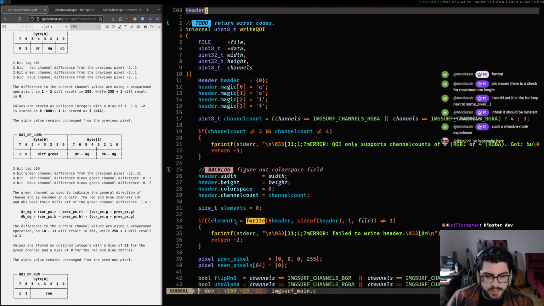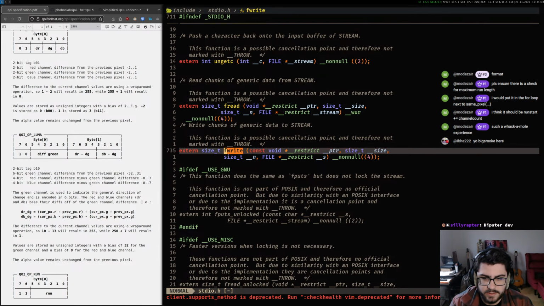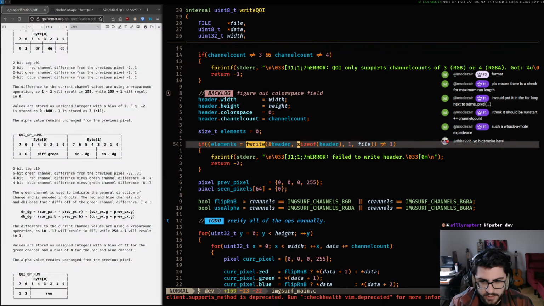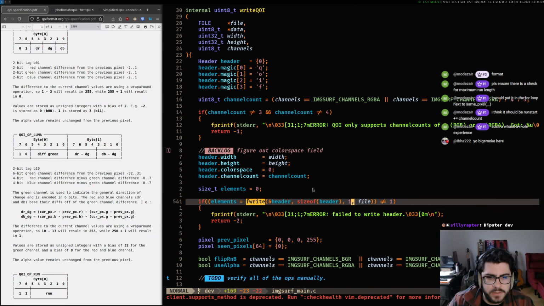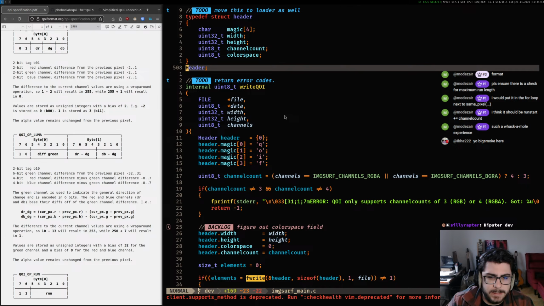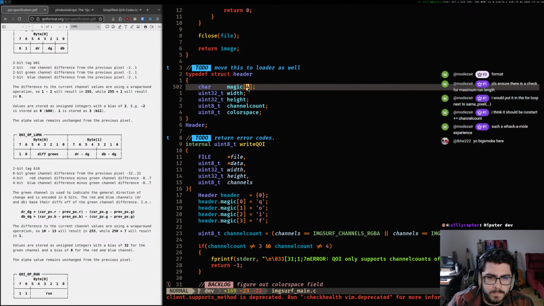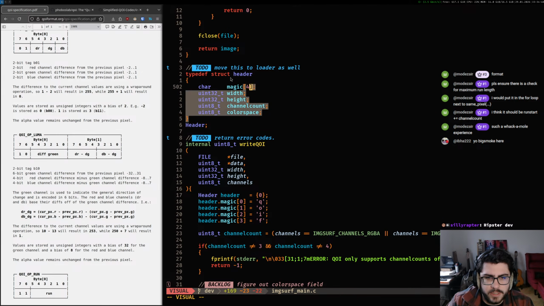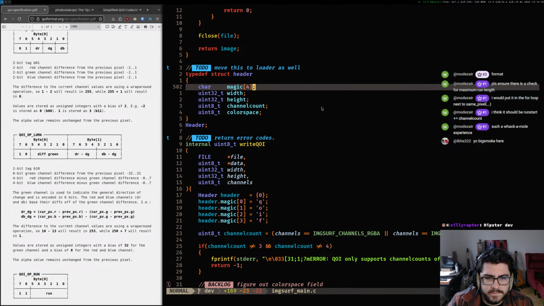Oh, wait, is this the size of again? Size, and then how many? Size, and then how many? So that is actually correct. Yeah, but why are we writing that 0? Why are we writing that 0 here somewhere? I don't think this is the very smartest way to write the header.